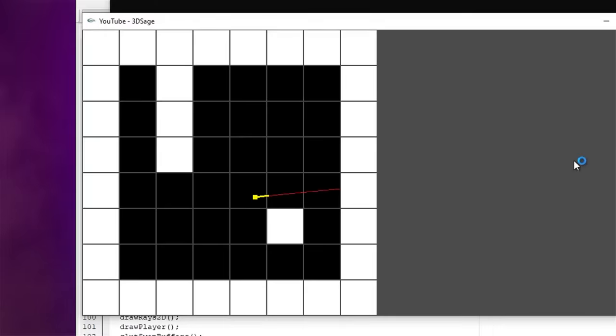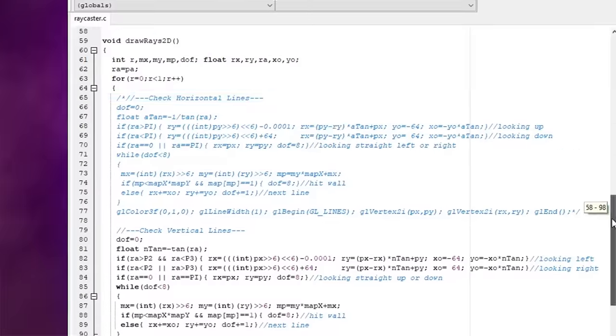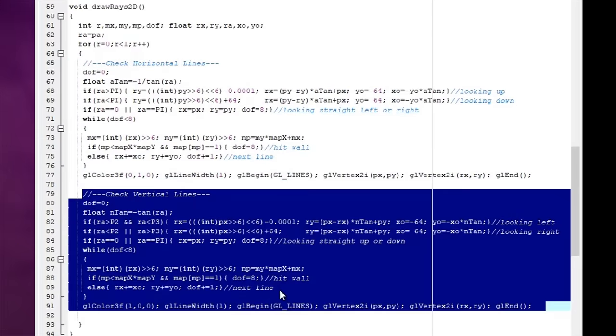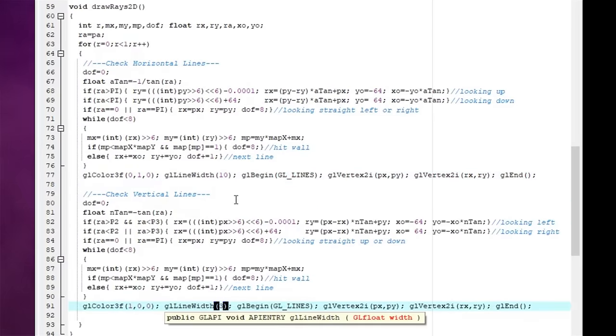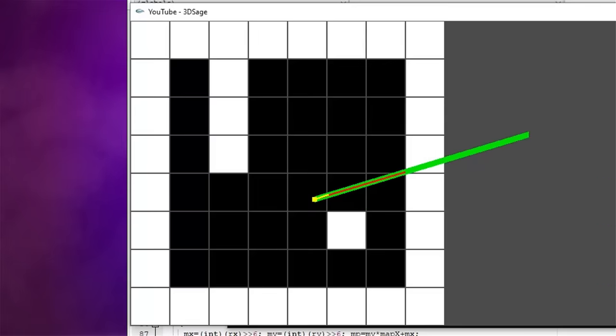And it's working correctly. The ray is casted out forward and stops when it hits a vertical line with a solid wall. And this is the heart of the code. Let me show you both rays at once. You can see where the green ray stops on the horizontal walls and the red stops on the vertical. All we need to do now is only use and draw the shortest line that hits first.